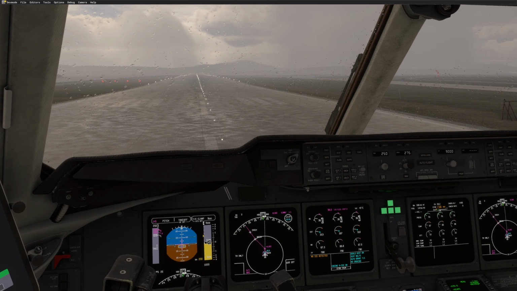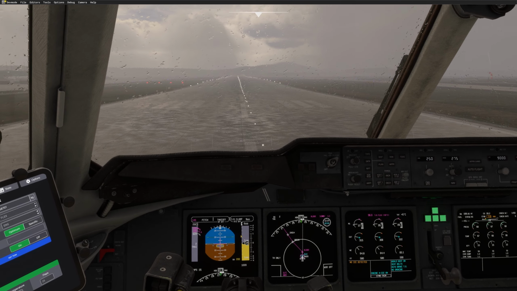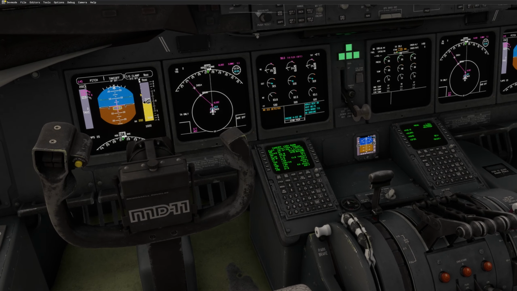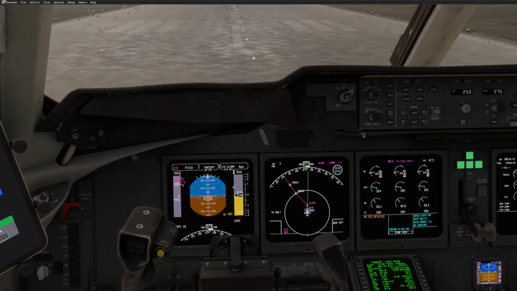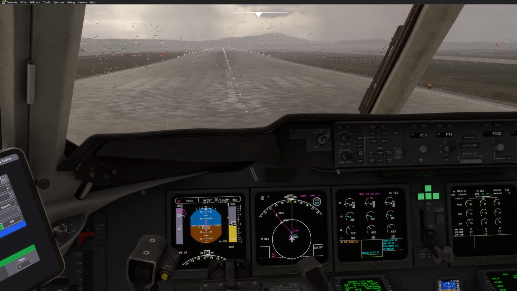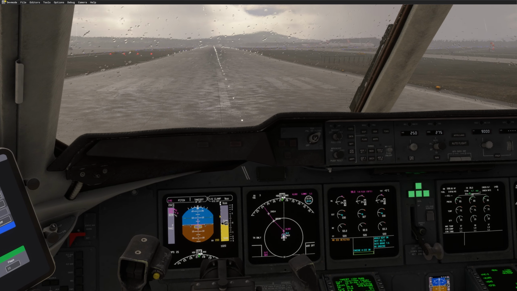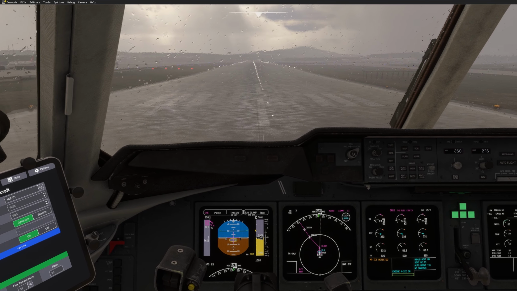Here we go, lined up, and ready to depart. The stab trim is wrong. The stab trim should be at 5.0. So let's put the stab trim at 5.0. Here we go. Ready to depart.